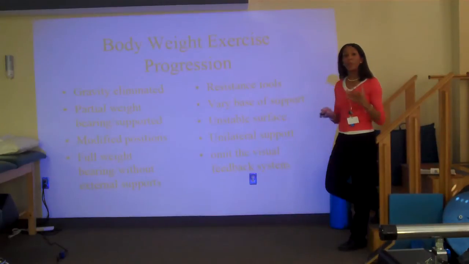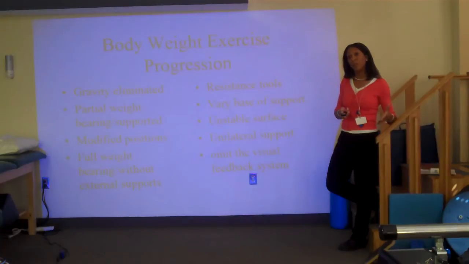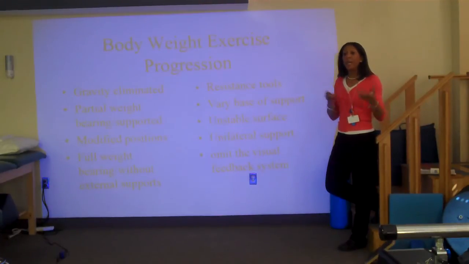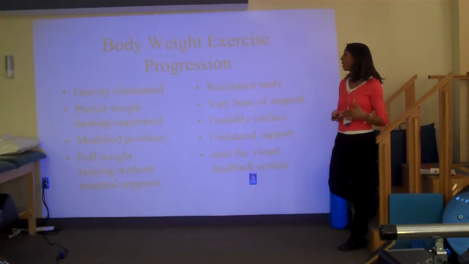Looking at partial weight bearing or supported situations where the person has upper extremity balance, they're holding onto a rail in order to do an exercise. Better to hold onto the rail and do it if they can tolerate some reps of it, as opposed to having them in a gravity eliminated position when they could actually do a little bit more, because then you do them a little bit of an underservice and you undertrain them.